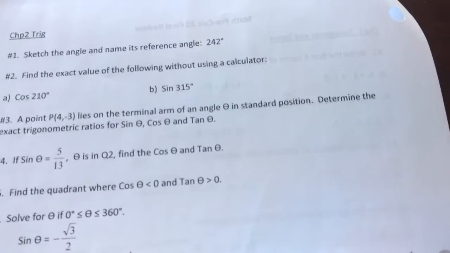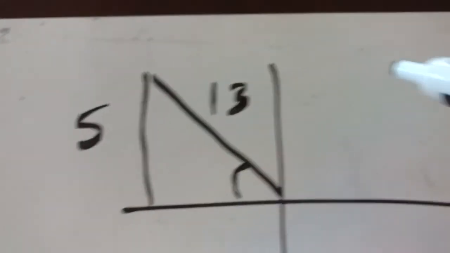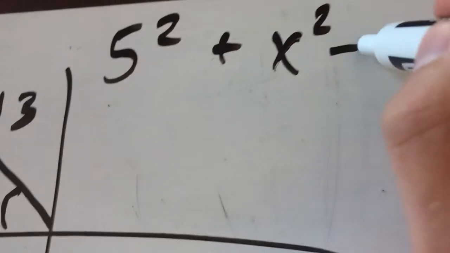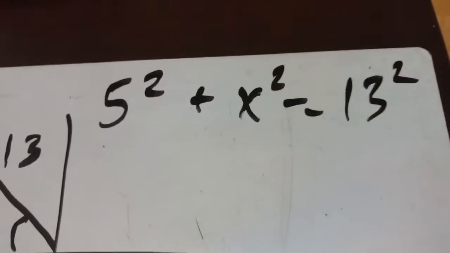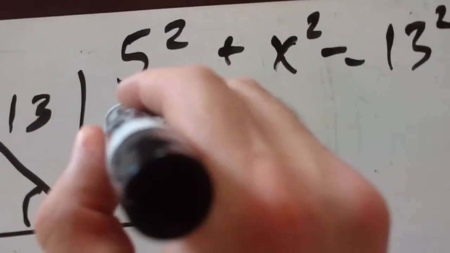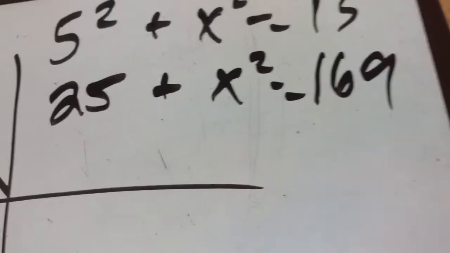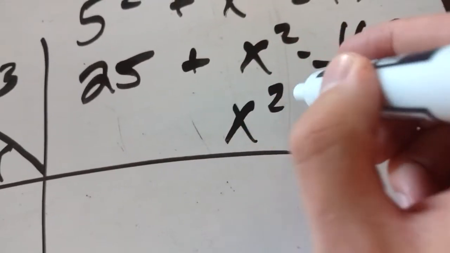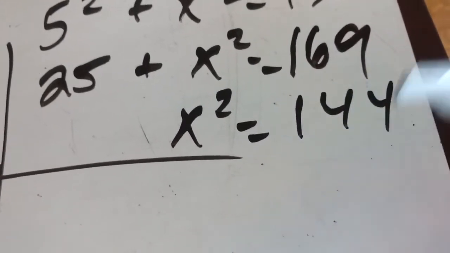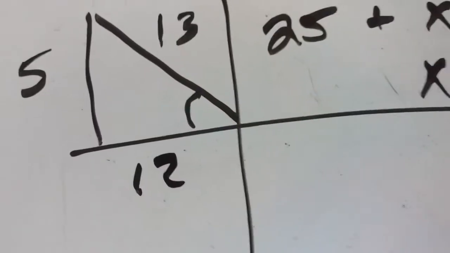The rest of the question is asking us to find what cosine and tangent would be. Well, once again, we're actually going to need to solve for this missing side here, so it's going to be 5 squared plus, we'll call this just x, so x squared equals 13 squared. Now, I'm not quite as much of a wizard on this one as I was in the other one, so we'll just solve it the longhand way. 25 plus x squared equals 13 squared, which is 169. Minus 25 on both sides is going to give us x squared equals 144. Okay, so then you square root both and x is 12. So we know the length of this one is going to be 12.